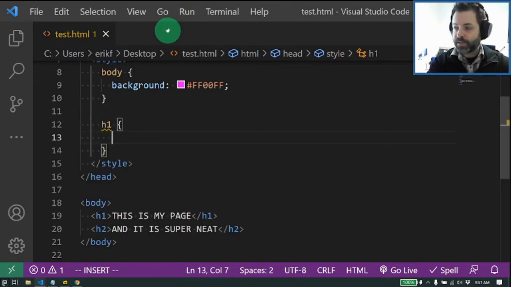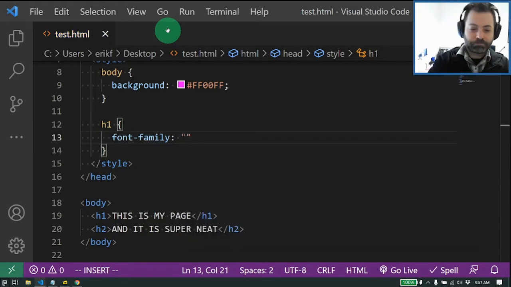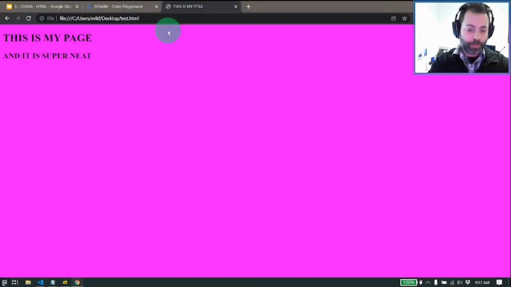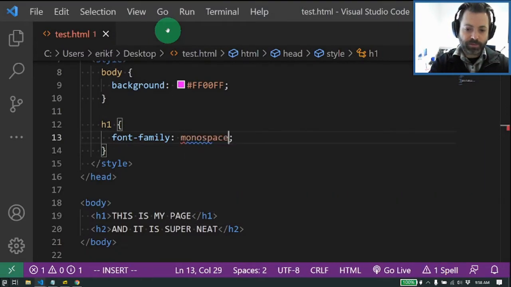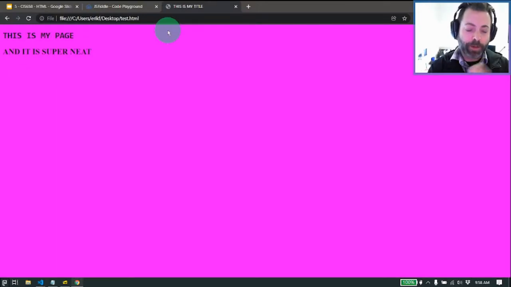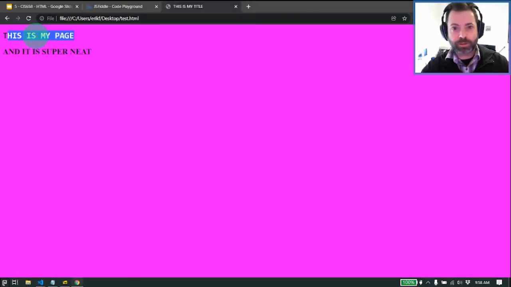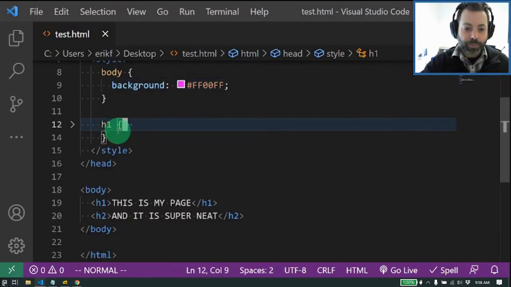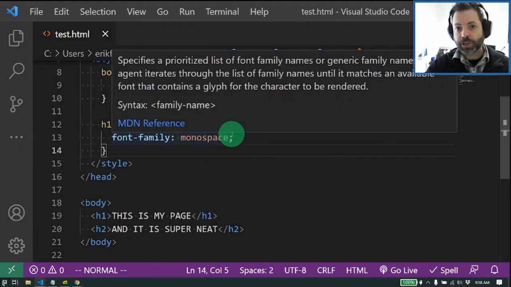All right, I could also say H1, let's say font-family. Let's make it look kind of, oops, not on a space. Okay, didn't need quotes. My bad. I like showing you my screw ups too. Change the font to fixed width. All right, so this would be a Courier or something like that if I wanted to show code or enforce the same character space and character width. But I changed, oops, lots of oops today. I changed the font. I could change the font size.